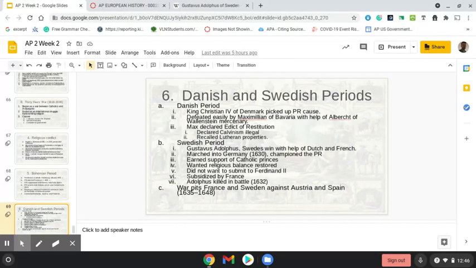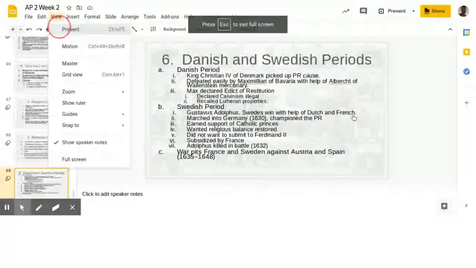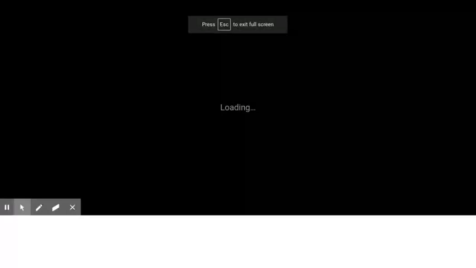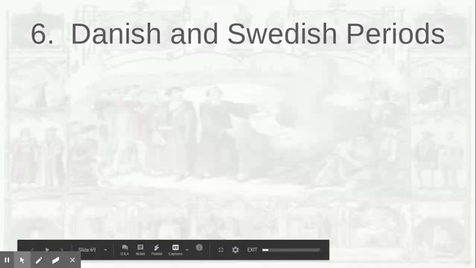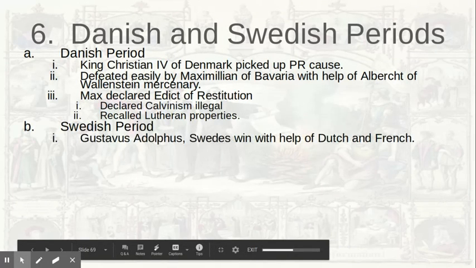So Gustavus Adolphus is the king of Sweden. He helps lead a serious force. Also assisting with this, of course, is that he has retained the services of the Dutch, but also the French. And the reason why the French are surprising is because France is mostly Catholic. And so this is one of the countries that gets involved just for political reasons.